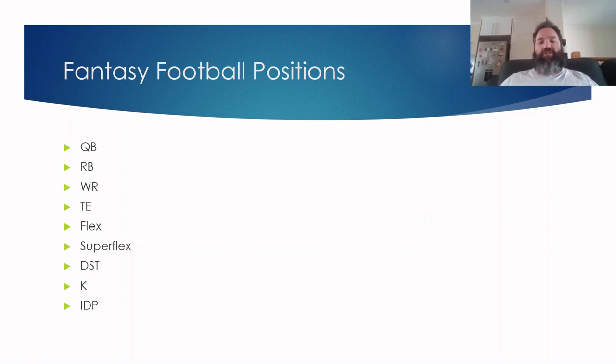And then you usually get bench spots as well, so that can be anywhere from 5 to as many as you want. I think we run with 8. We're running 8 on the bench this year, so pretty deep squad. We only have 10 teams as well, so it works out to be about the same number of players drafted, I should say. But yeah, you can make it whatever you want.